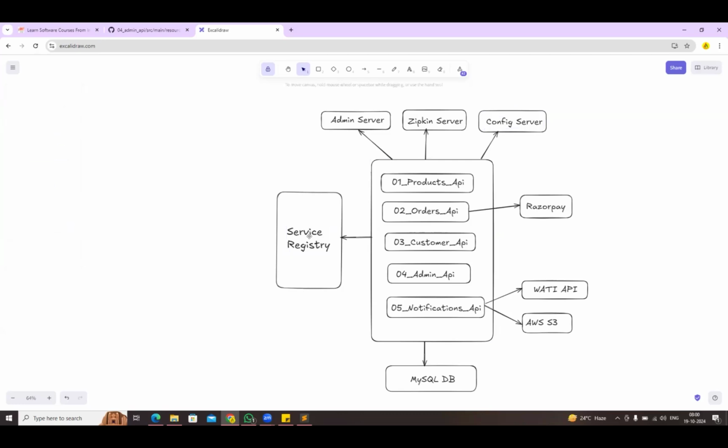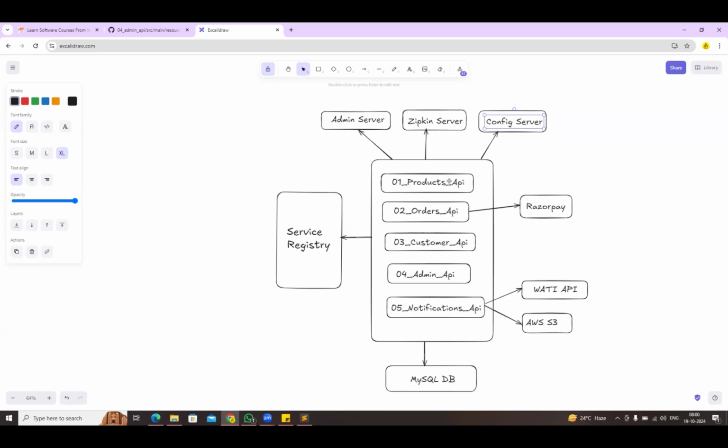The service registry is used to discover all the services in the application, the admin server is used to monitor and manage our microservices, the Zipkin server is used for distributed tracing, and the config server is used to load configuration properties of our application.